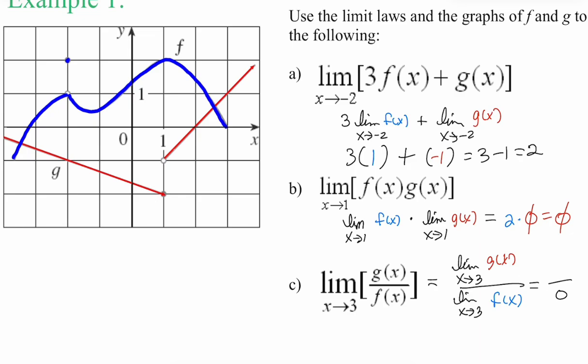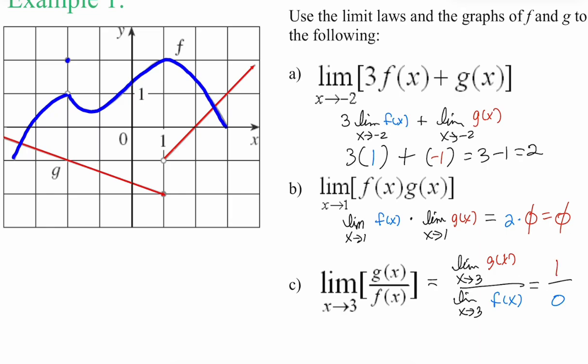Oh, wait, we're opposite. G is in red. G is at 0. F is actually at 1, 2, 3. No, I'm sorry, I was looking at the wrong point again. Okay, so I'm looking at 3. 1, 2, 3. No, I just can't count. I was going to 2. Oh, okay. So our f function, which is blue, is at 0. Sorry about that. Our g function, which is in red, is at a height of 1.